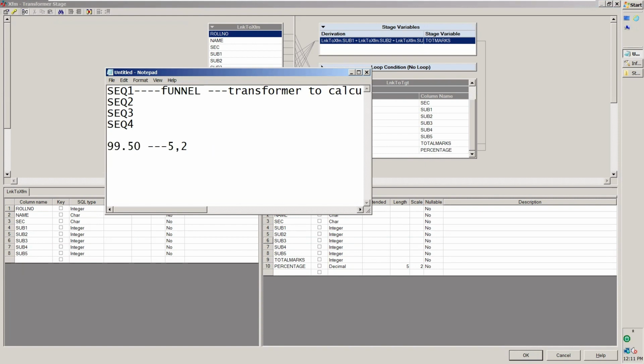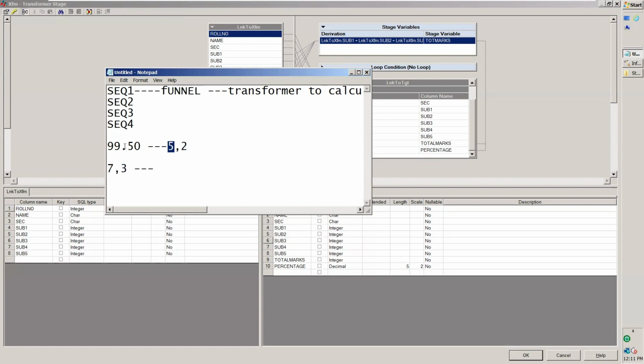If I say something like 7, 3, that means total length can be up to 7 and only 3 decimal points or after decimal 3 values are allowable if it is 7, 3. This 7 includes this 3 length also. Even here also the 2 includes in 5 as well.